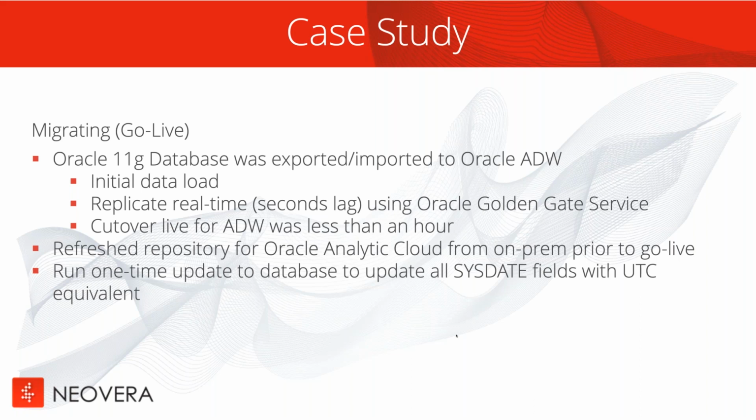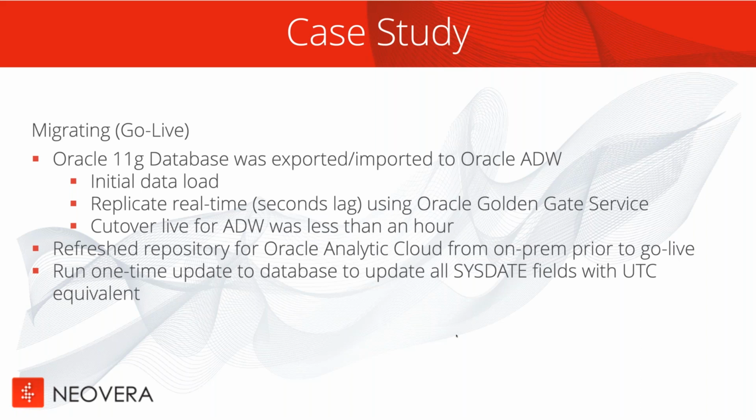Everything going on, those ETL jobs we're doing in production, was in the cloud environment within seconds. I don't think we ever exceeded a few seconds lag time. And what that allowed us to do was compare reports in real time between on-prem and the cloud prior to the cutover. And then it also allowed us to cut it over in less than an hour. I literally turned one off and turned the other one on, and we were done.